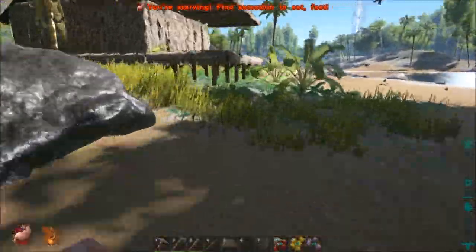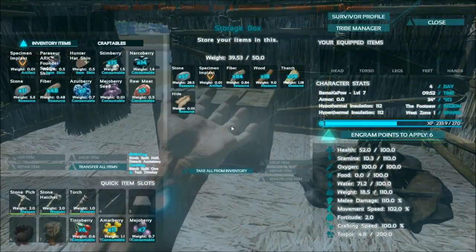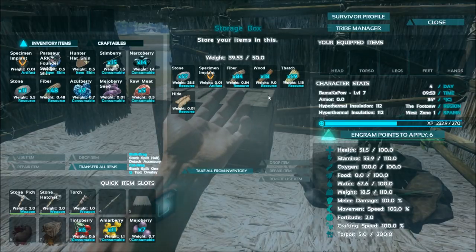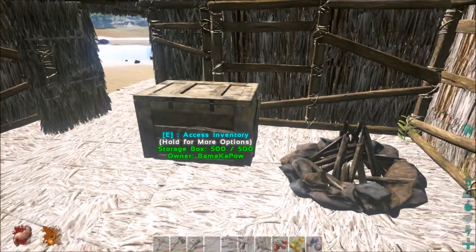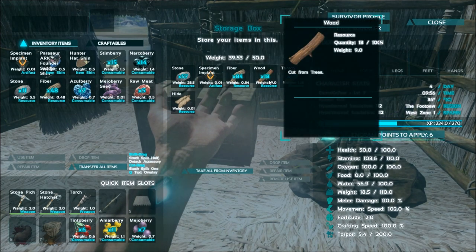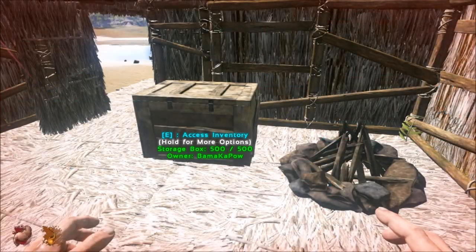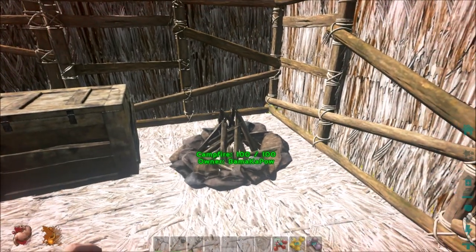Whoa, yeah. See, I got everything set up in here. Oh, I made this little crate. What does it have in it? Does it have berries in it? No, it's got crap in it. Okay. Does it have wood in it? Fiber wood. Let's take half of these. Okay, let's use that to cook this.